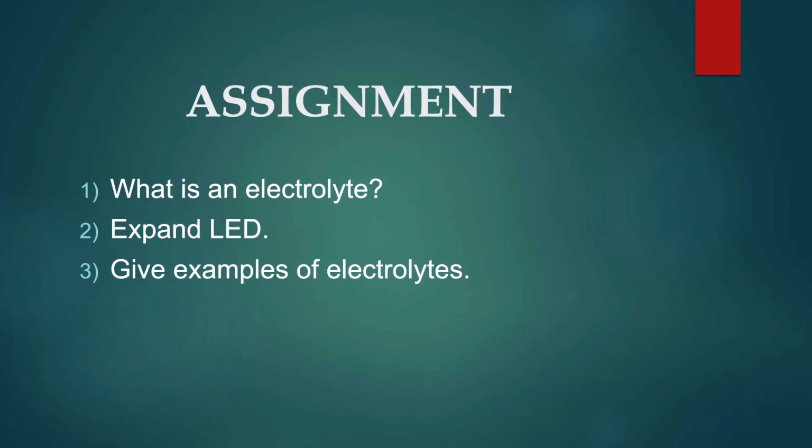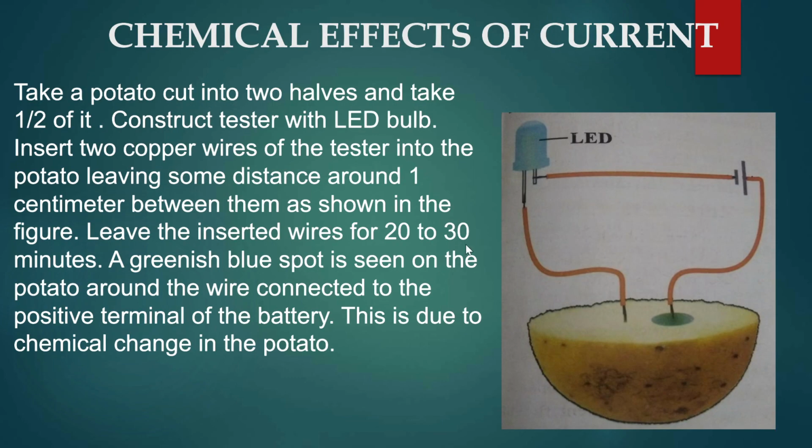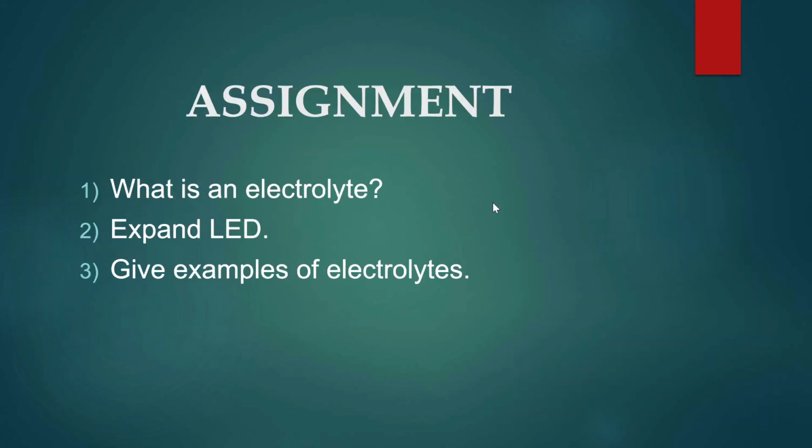Coming to the assignment, first question, what is an electrolyte? Second one, expand LED. And the third question is, give examples of electrolytes. I hope you all remember what is an LED. Here also we had connected an LED, and even in our previous activities also we had connected LEDs. LED is light emitting diode. Clear, children? Okay. Thank you.